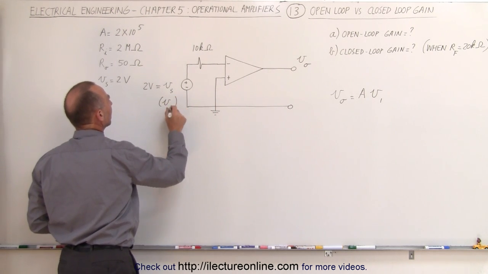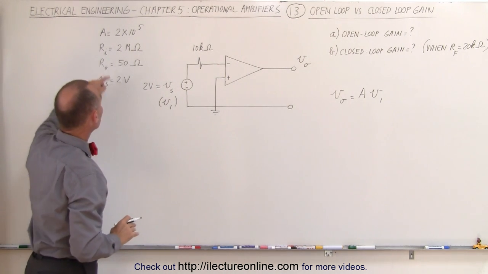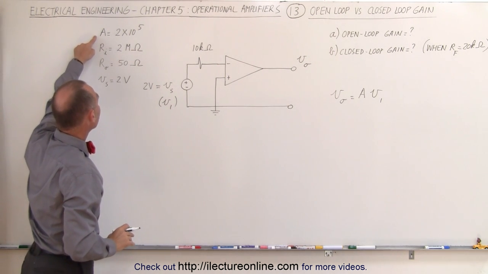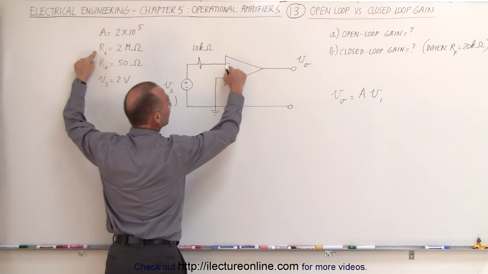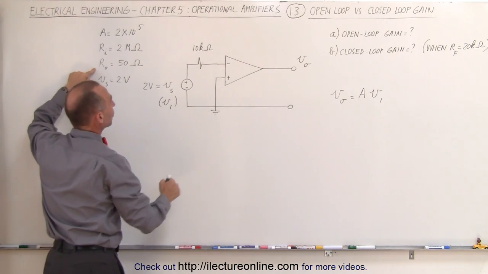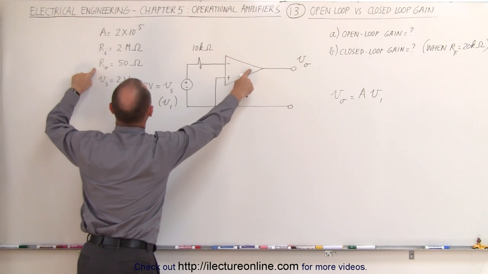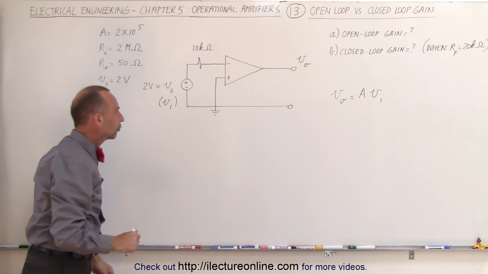So here V1 is the voltage provided and this is 2 volts. Now notice they give us the open loop gain, the internal resistance R_i which is the resistance between the non-inverting and the inverting terminals right here. We have the output resistance on the output voltage of 50 ohms and then we have the source voltage here of 2 volts.